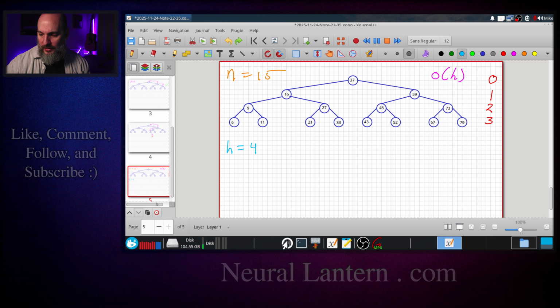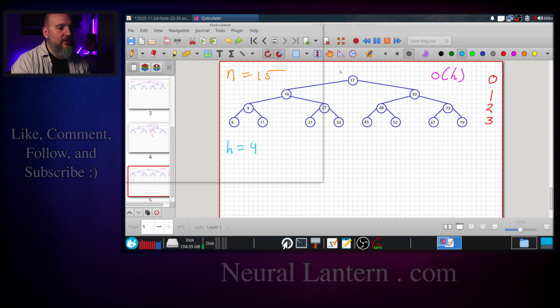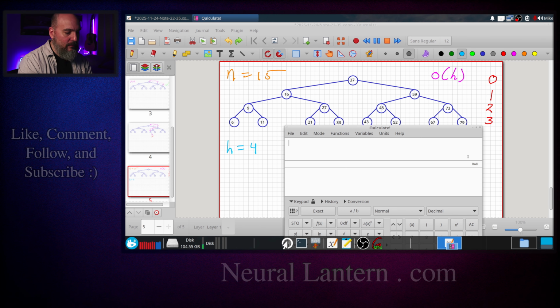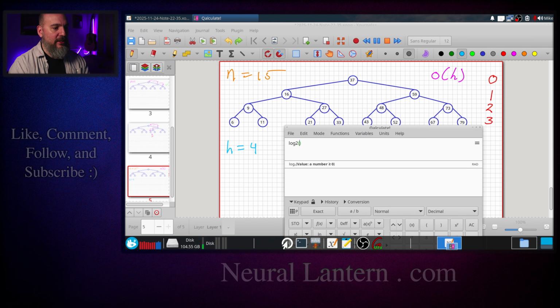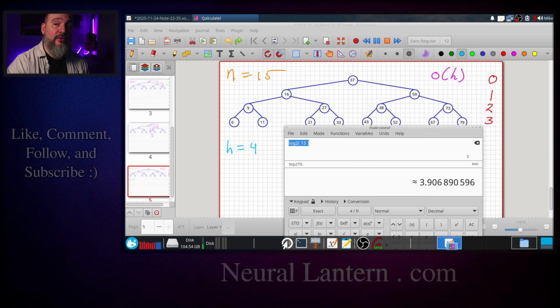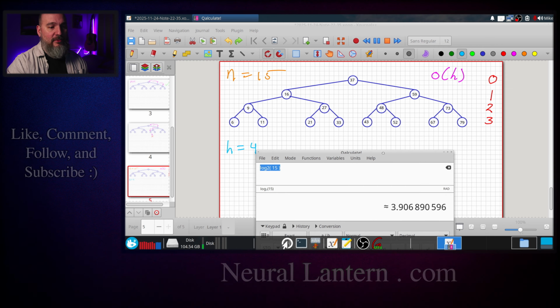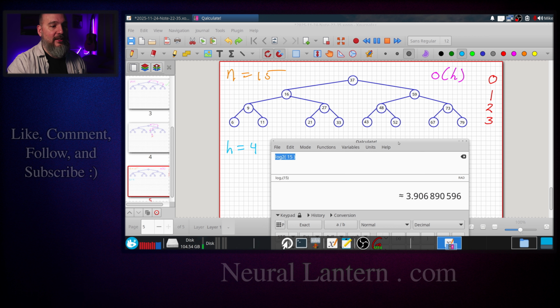Let me just open up a little calculator real fast. I just want to show you. So if we do log base 2, because we have a binary search tree, not a trinary search tree or something, log base 2 of the number of nodes, 15, it tells us that it should take us no more than 4 examinations to find the node that we're looking for if the tree was perfectly balanced. And if you notice, that's exactly what the height is telling us here. If the tree was more imbalanced, the height would get really bad compared to the number of nodes, and it would no longer be considered a log tree. It would just be, you know, somewhere in between linear time and log time.